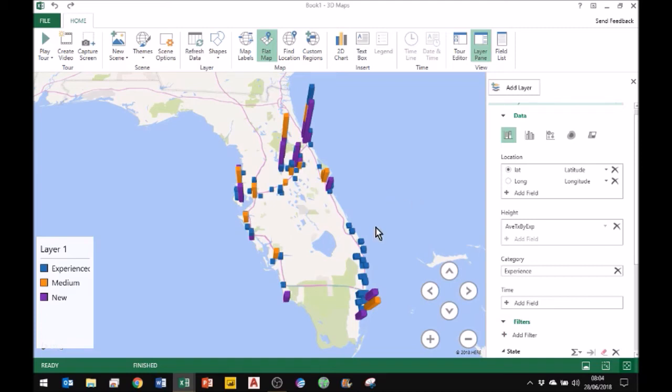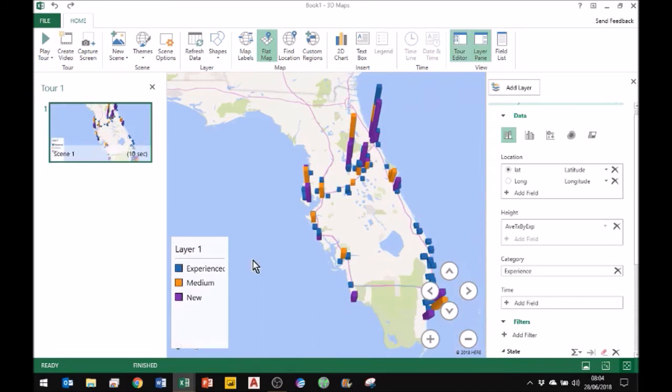When we want to save this as a video, we add movement to make it look interactive, but do bear in mind this can be a little bit gimmicky, and we do actually want it to be interactive rather than just looking nice and pretty. If I go back in and show my tours, on the left hand side this is the scene.